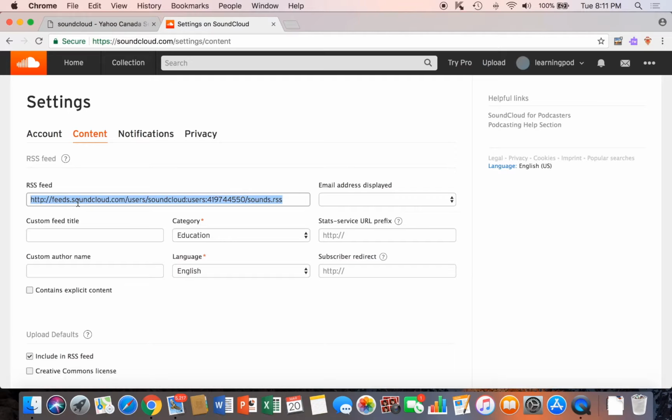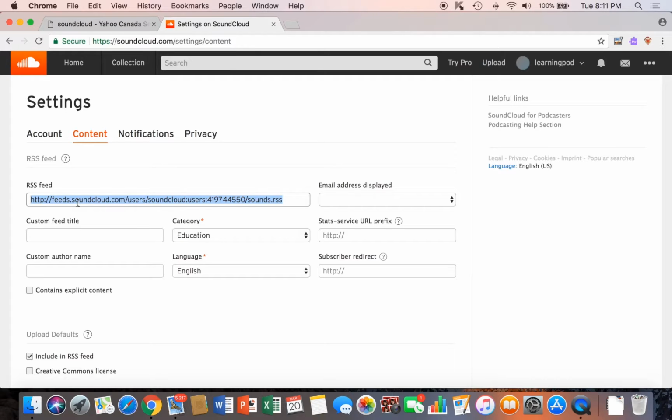You're going to open iTunes and submit this feed to the iTunes store. You're going to paste the feed where they provide the field to do so and complete any of the subsequent prompts. And your podcast will usually be approved and appear in iTunes within the next week or so.